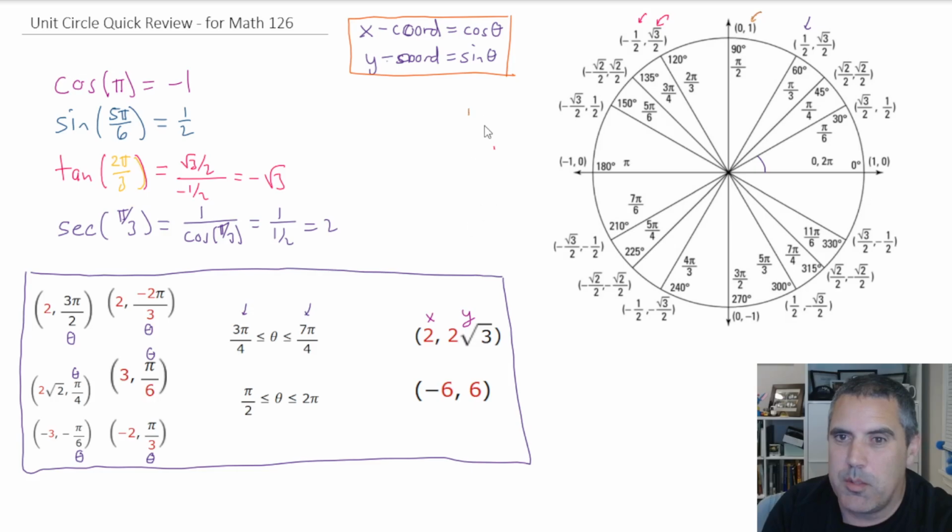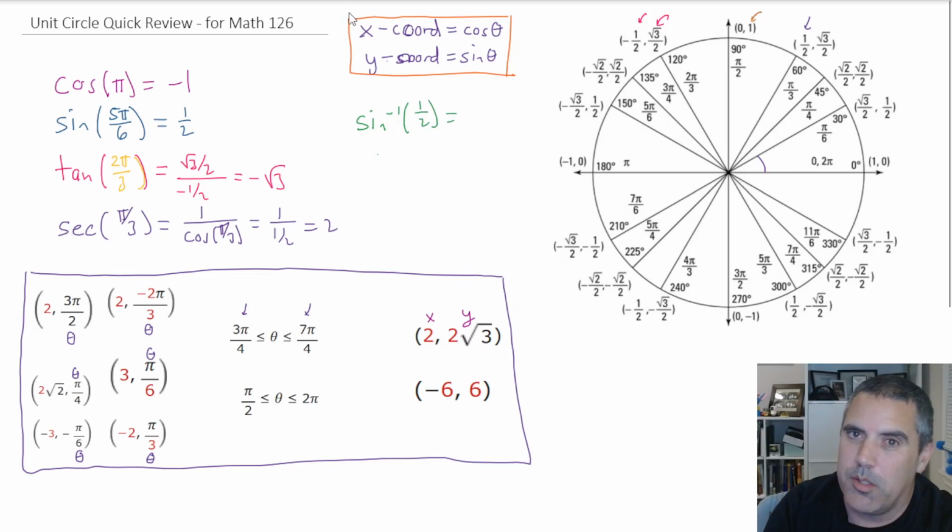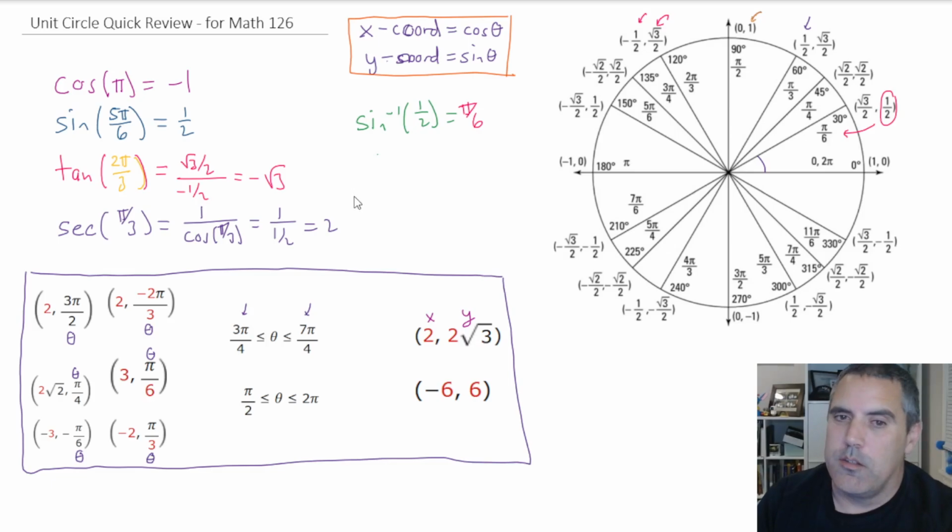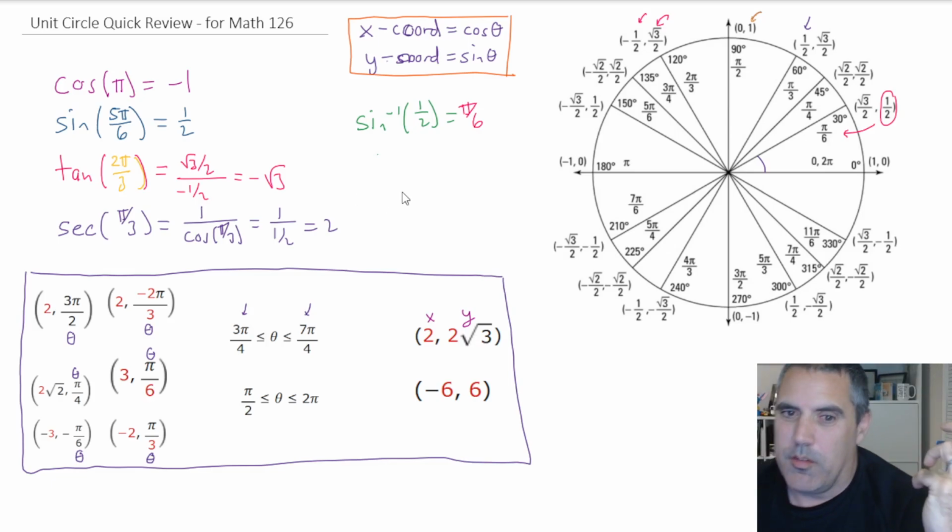In addition, sometimes I have students that come to me and say, how would I know on a test what inverse sine of a half is? It's also in my unit circle. But now we're going the other way. We're saying, when is the y-coordinate a half? Right here. And what is the corresponding angle? Pi over 6. So I find a lot of people don't know this, but it's really valuable.